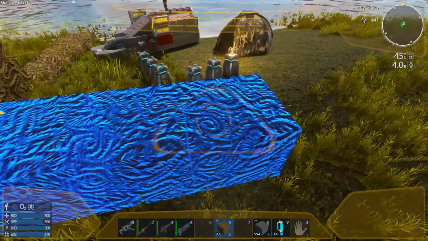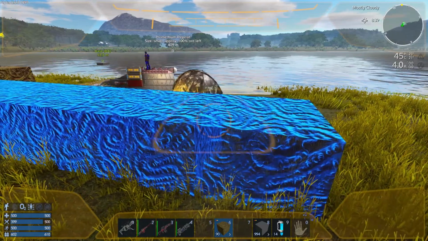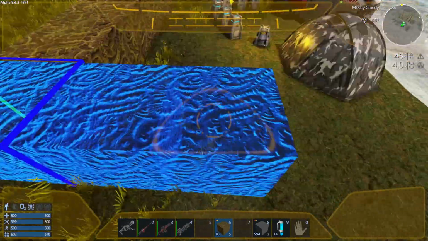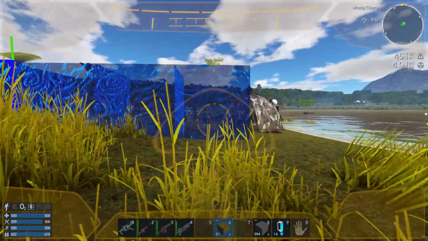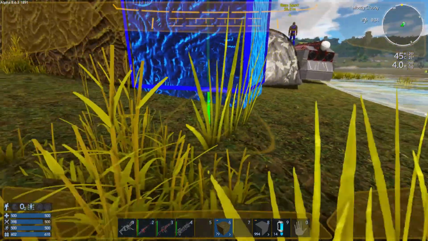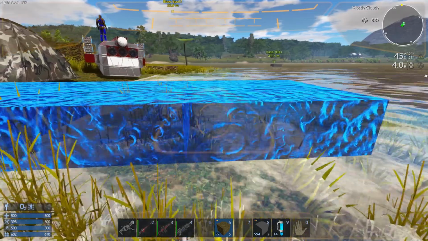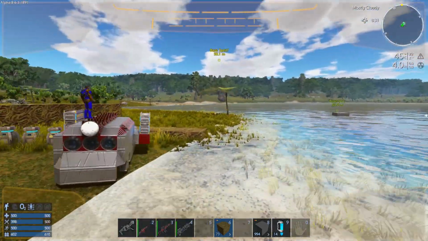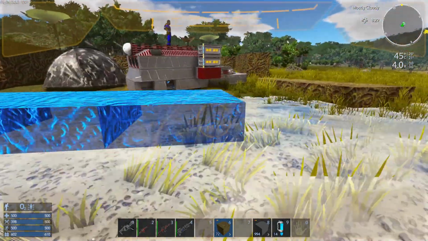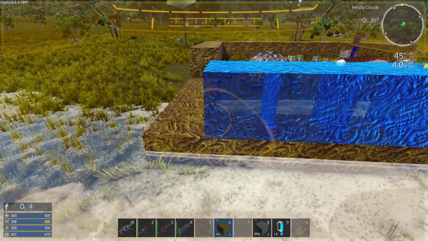Secure my campsite. I could have brought in my Alpha 8 campsite, couldn't I, for this? That would have worked. A treat here. Down. I should probably secure it across the water as well to stop those creatures coming across. That should do it.